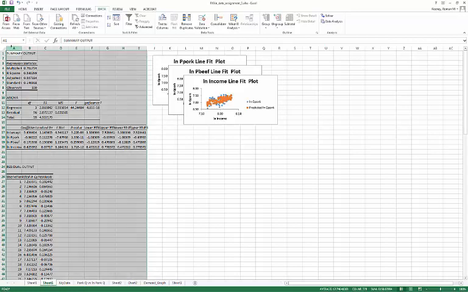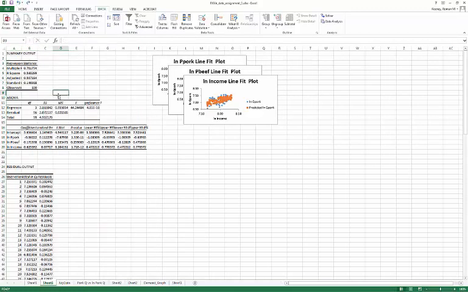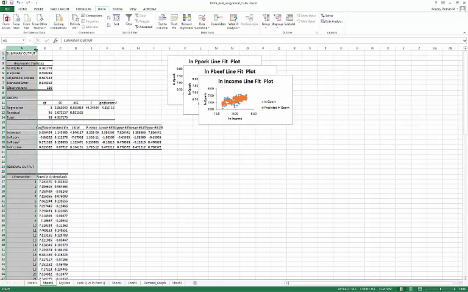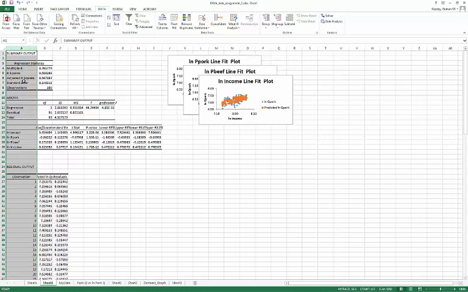I'm going to do a little bit of cleanup here. So if you go to the first row in your data here, you'll see that these labels kind of get squished down and hidden. So I just highlight that row by clicking up here in the A, and then when that little two-sided expansion arrow comes out, so it's pointing in both ways, it's basically saying, do you want to expand this? Well, if instead of dragging it, you just double-click, it expands to fit the biggest thing that exists in there.